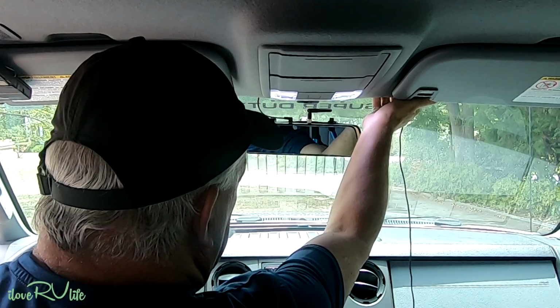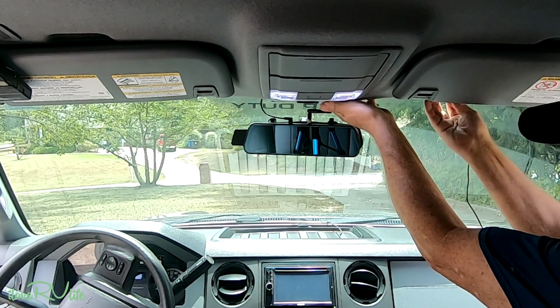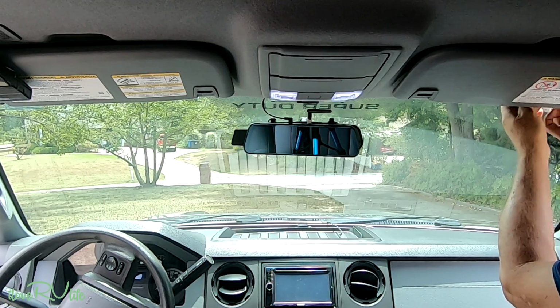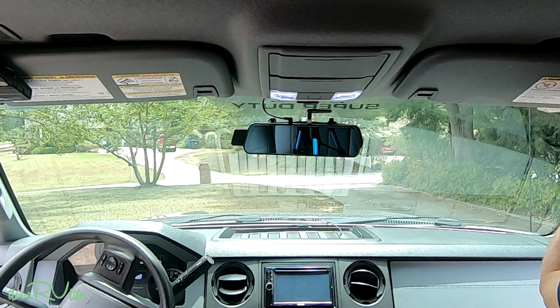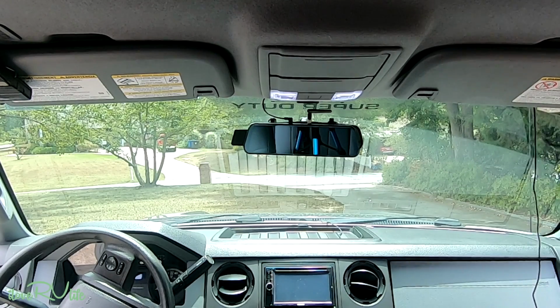And you can usually pull that headliner down. Here, I'll go to the other side. Usually there's plenty of flexibility in your headliner to where you can just take this and tuck it up inside and hide this wire, which makes it a cleaner install. And then you've got what they call a pillar here to my right, and you can just gently take a little plastic tool, some people call them spudgers, or an ice cream stick or something like that, and push that wire all the way down the side and then run it up behind your glove box and plug it into your closest 12-volt connection. Now this should be powering up here in just a second.